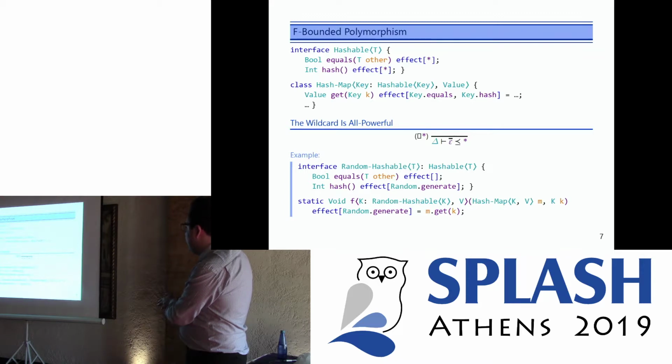This is because this get method is doing key.equals and key.hash, but we know that the key is a random hashable, so we know that key.equals is non-effectful, and we know that key.hash is going to do at most random.generate. And so we know that this f method is itself going to at most generate random numbers.